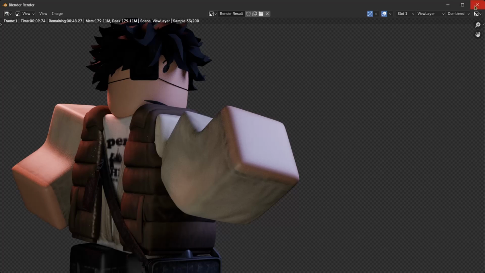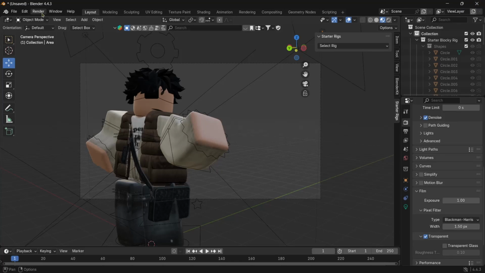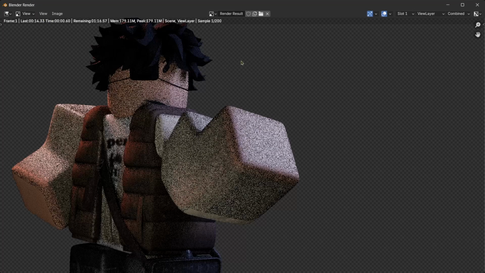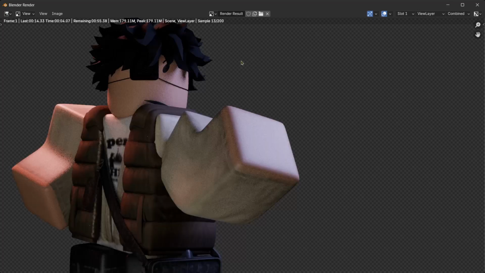I forgot to mention, like an idiot, when you are finished, you want to go to this render tab and hit render image. Whatever is in the camera, it's going to render. If there's something outside the camera that the camera isn't picking up, it's not going to render it. So make sure that your whole scene, character, and rig is within the camera. But also, feel free to play around with the camera. It's a very unique tool.